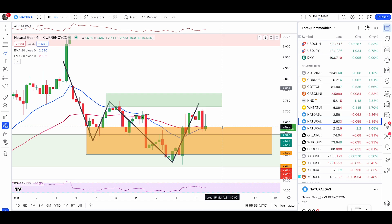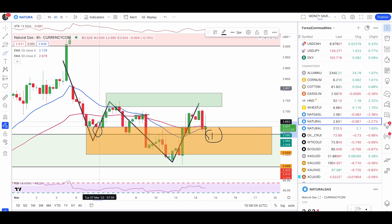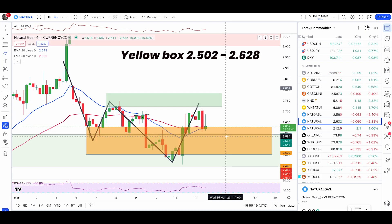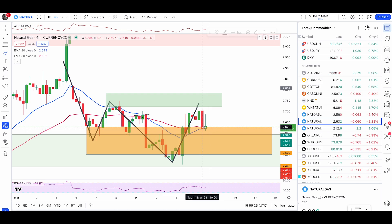A very aggressive way to enter is right here, but I personally wait for one of the entry conditions. Within this yellow box, the price pushes down and forms a bullish engulfing or a pin bar — you can also call it a 382 candle. If that happens within this zone, there is a valid buy signal and I will go long from here, using 1 to 2 ATR for my target. So I'm expecting price to push up, just waiting for a bullish engulfing or pin bar entry.